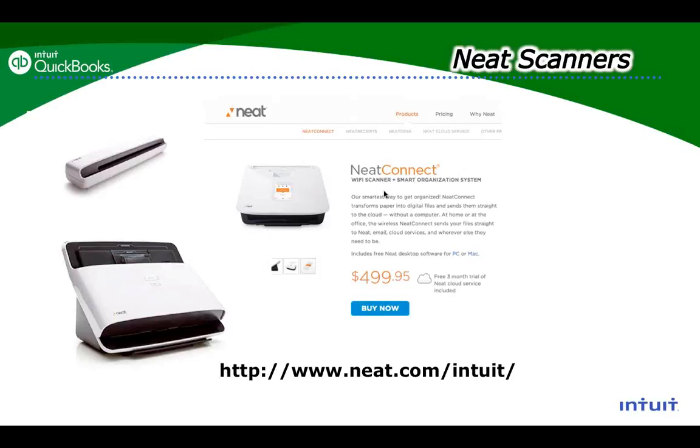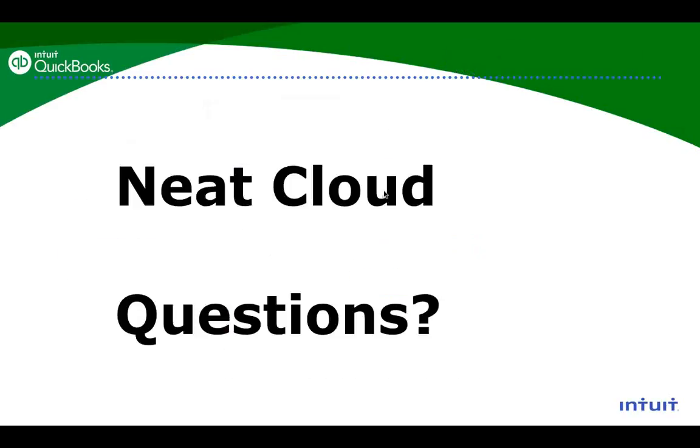Once you turn on the Neat Cloud service, which is what I was talking about, I wasn't talking about the scanner. I was not presenting the scanner or anything else. I was presenting the app itself, the web application. And once you turn on the Neat Cloud service, you would turn on the sync feature, and everything that's already in your desktop software or any new things you put in there are now going to be synced. So you will have a copy in your desktop software, and you'll have a copy on your cloud software. And I'm not sure what they meant by is it sendable, but I think I may have answered the question.